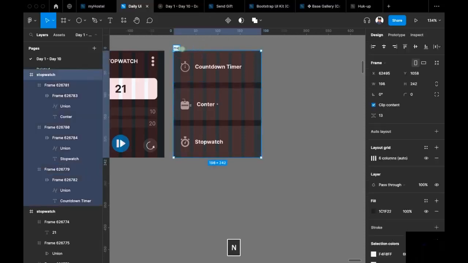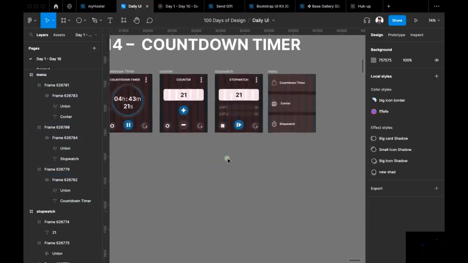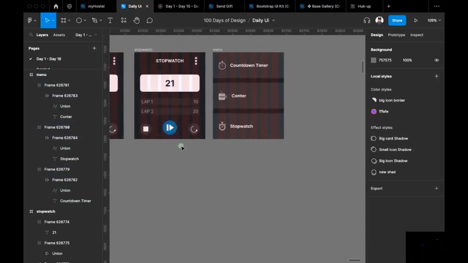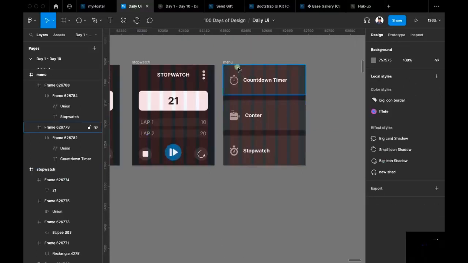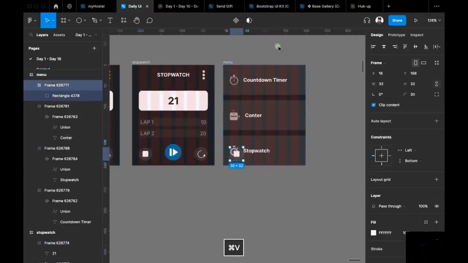Let me call this screen menu. So we're going to need a button here for back, so to go back from this screen. So I'm going to select one of these, or let me just Command C this, select this frame, and Command V so that it pastes to the normal place here. So I'm going to take it to this edge.